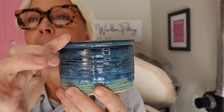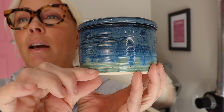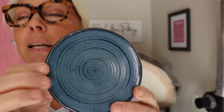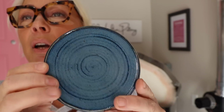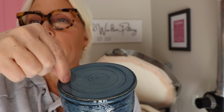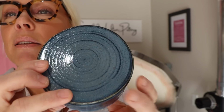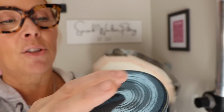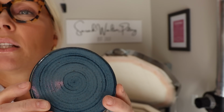Butter keeper. So we have a Louisiana Bayou, followed by floating turquoise. So floating turquoise on the bottom, Louisiana Bayou on the top. I've got the texture, that's just Louisiana Bayou on a texture. I literally just carve it with my tool on an angle and get a really nice texture, but it's smooth, like it's very smooth, like the way the glaze, let me see if I can get the shine on the top there so you can see that it's totally smooth.